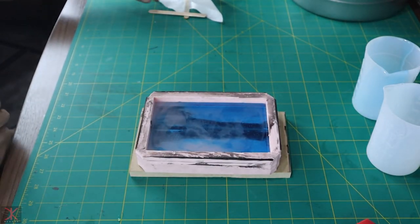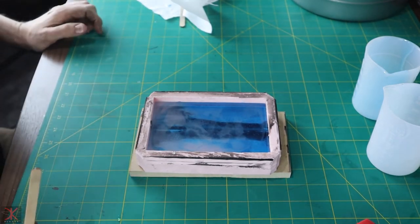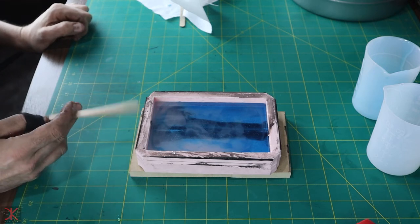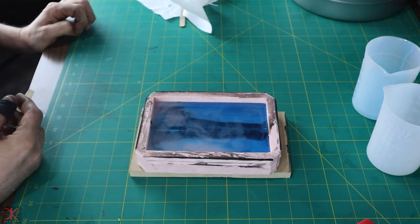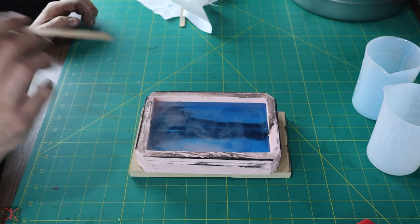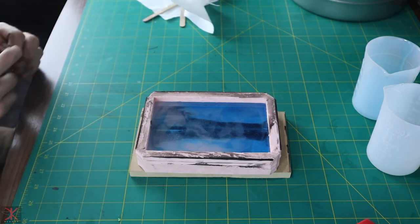Okay, do I mix it? Do I not mix it? I don't know. Every one I've done so far, I've mixed. I've had a couple turn out really good, a lot of them not turn out good at all. I haven't tried one not mixing it, so that's what we're gonna do.